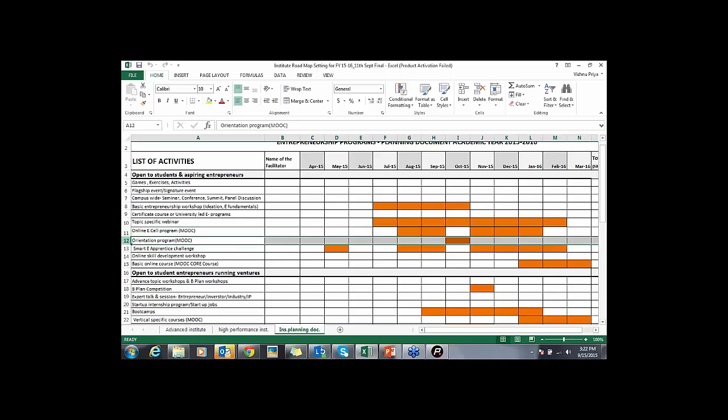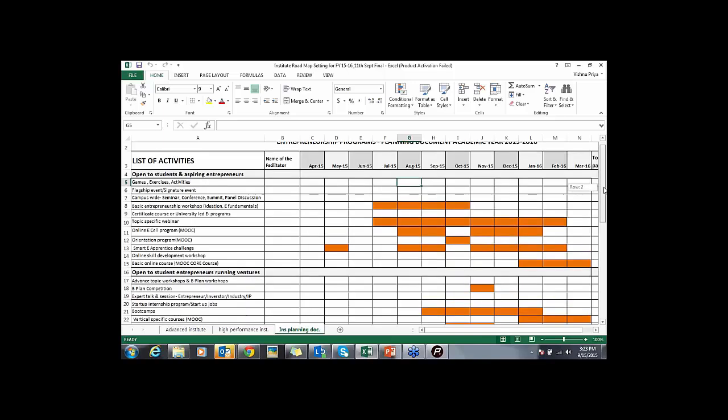Then the orientation program. So this is how you have to put your calendar. So all the gap areas that you see here, and I mean all these months over, when you see these from September upwards, please put all the activities that you're going to be doing. For July, August, please put down the activities that you've already done and start tracking each and every activity, the students who have attended, the repeat students who have attended, and then that impact assessment sheet will come out very well.